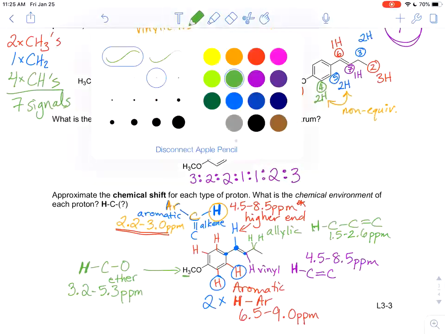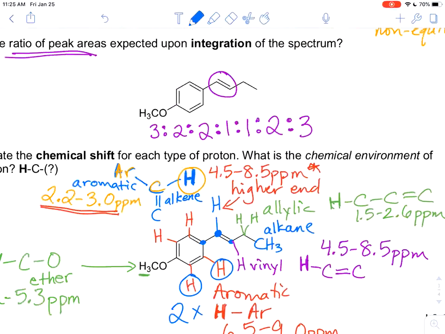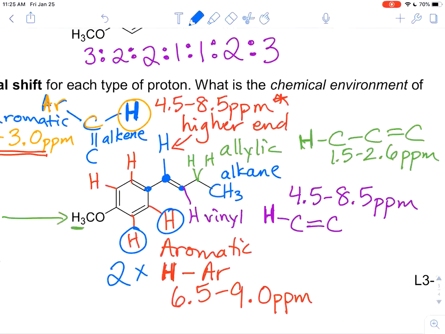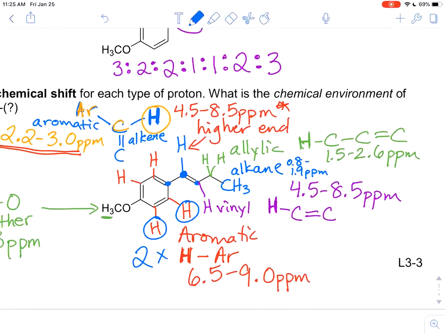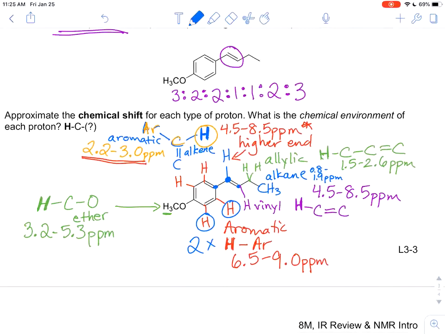And then let's see if we can sneak in this one here. This is a CH3 group. That's just an alkane. You can just zoom in. Okay, so that alkane group is going to show up somewhere between 0.8 and 1.9. And that's where they all show up. That's how you use the table that, once again, is on the CHEM 8M website. And I hope that was helpful to you.